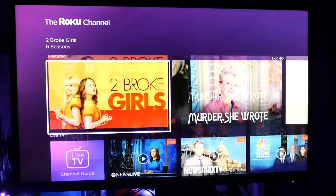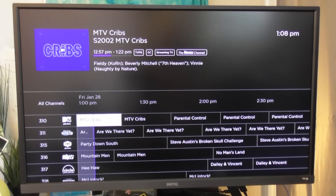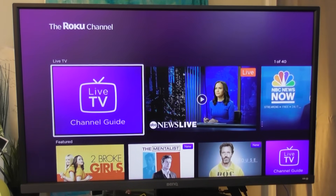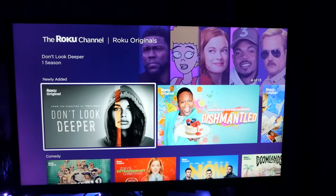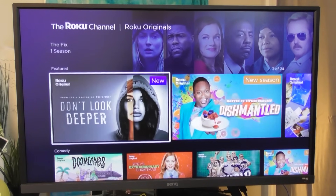You can add the Roku channel to your Fire TV Stick, and it doesn't require any funky side-loading or weird tricks. It's available within the Fire TV app store, and once you download it, you have access to 200 live TV channels. There's sports highlights, music videos, and weather reports. With the Roku channel on your Fire TV Stick, you'll also have access to its entire movie and TV library, and the fairly new Roku Original section, which has short-form thrillers, comedies, and dramas.